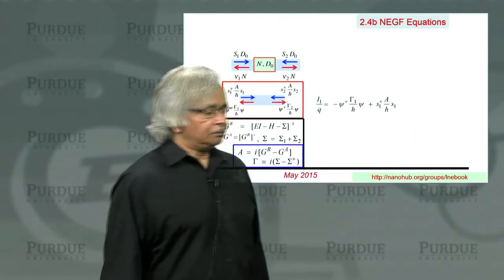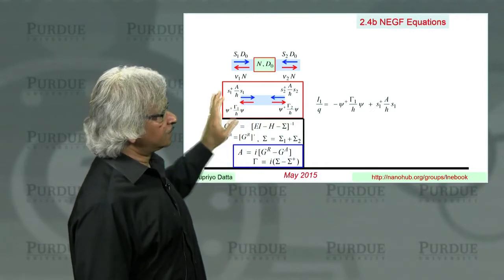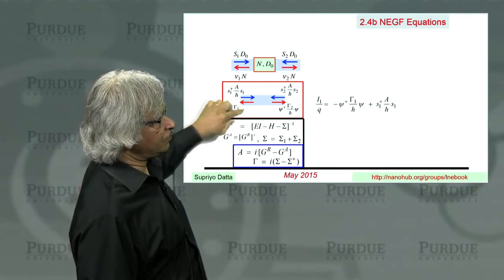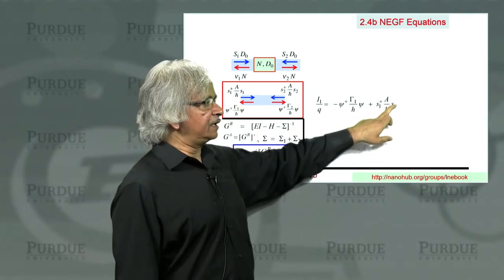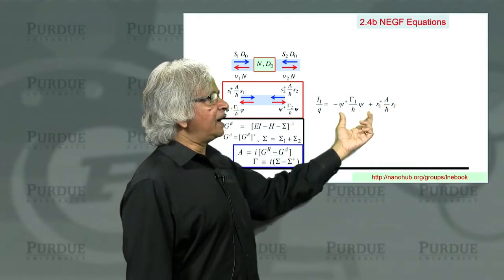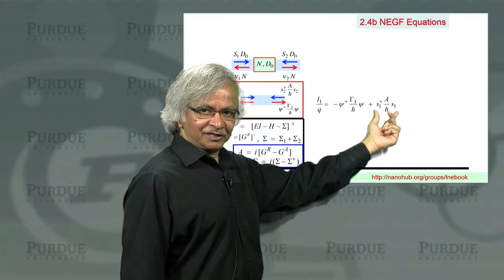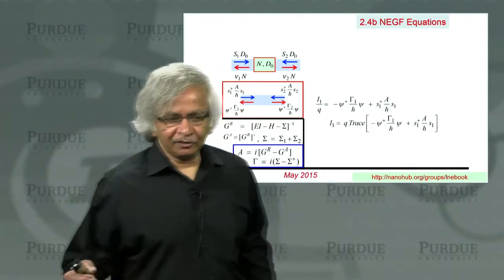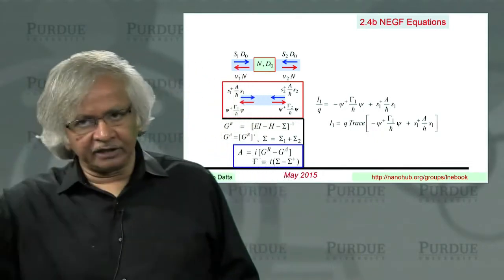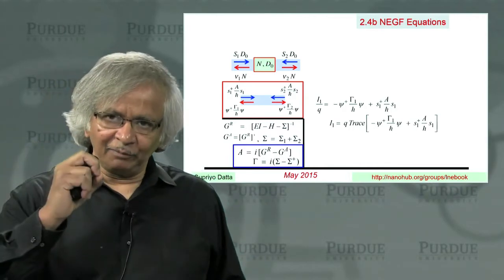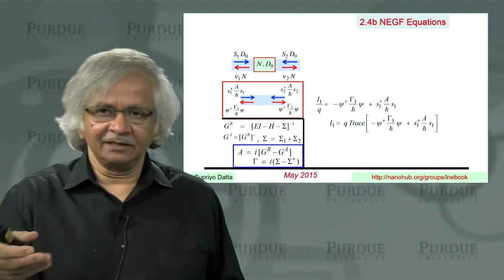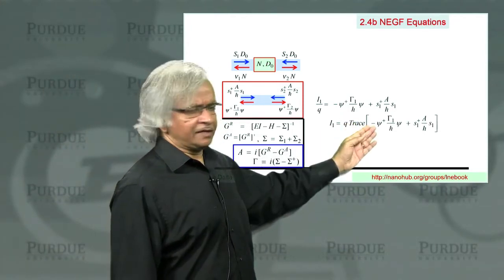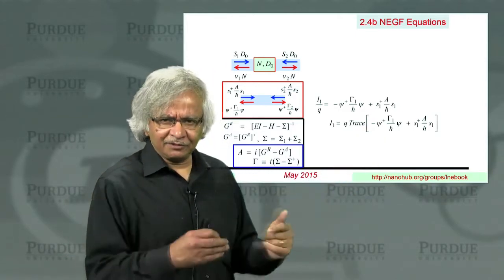Okay. Now let's look at our expression for current. As we said, if you looked at contact 1, you have an inflow and an outflow. So if you write it out, the current will be, this is the inflow, that's the outflow. And each one of these is actually a number, as we just discussed. So if it's a number, I could always call it the trace. Of course, usually trace means you add up all the diagonal elements. But if you have just a 1 by 1 matrix, which is a number, then the trace is basically that number itself. So this is a number and I could write it as trace.